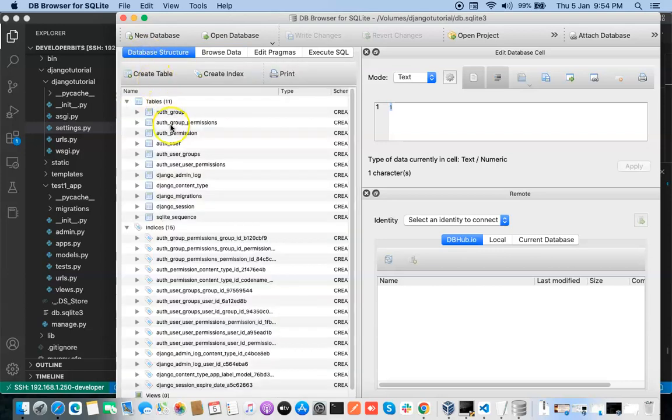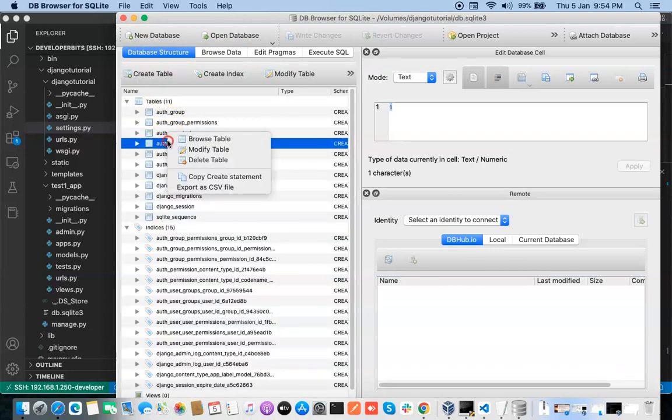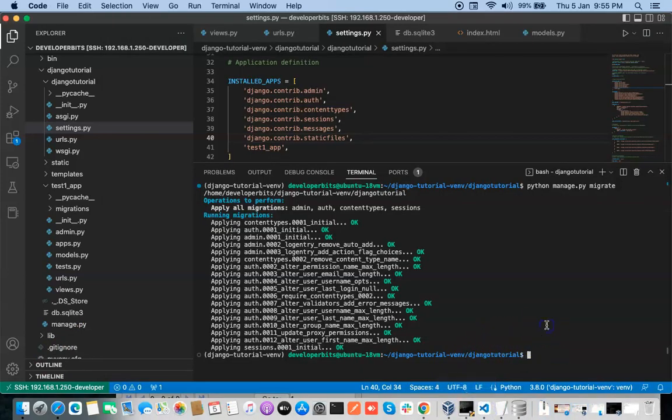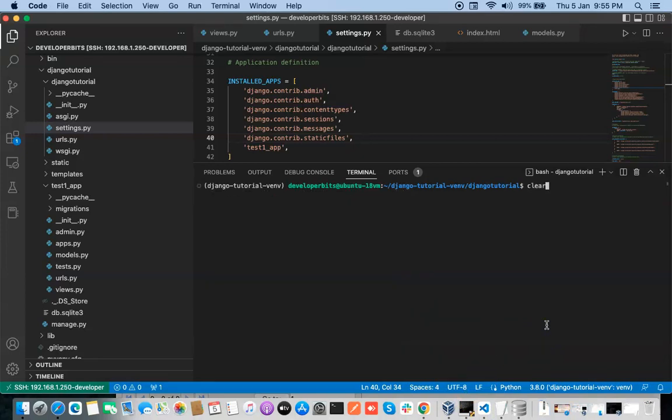Okay, so user information is saved here, but there is no user yet. We should create one user. Let me create one superuser here.